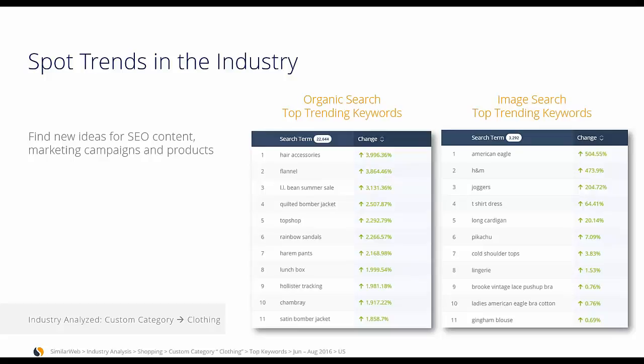People are really looking forward to it. And then we see the other things that are really hot during this period, including hair accessories for some reason, but also sandals, harem pants. I'm not quite sure what that is because I'm not a harem pants buyer, but I'll ask my wife later. And if we look at image search, it's, I think, one of the best ways to understand what people are really looking for. They want to see the trends. And it's amazing what we see in image search. We see that with American Eagle and H&M, these popular brands, people are looking at image search to see what's fashionable. They're using Google image search as kind of a trend setter online.